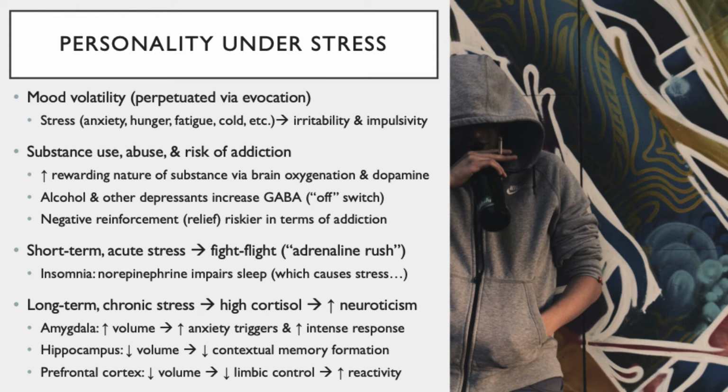Another aspect of stress that affects our personality is sleep. Stress makes it hard to sleep because the stress response is stimulating. It's meant to promote survival by running or fighting. Then, when we're tired, it's a source of stress in and of itself. So a vicious cycle is easy to create.